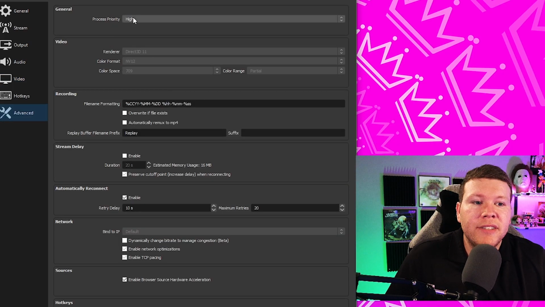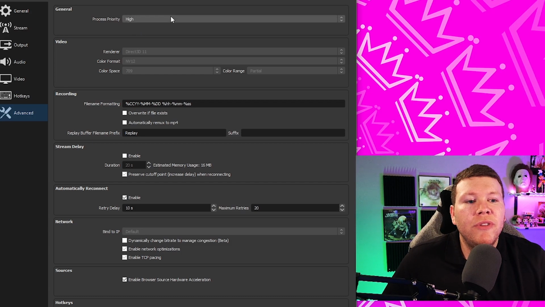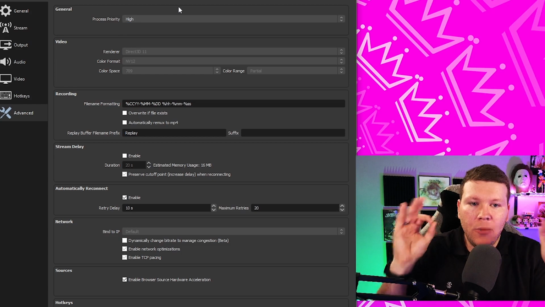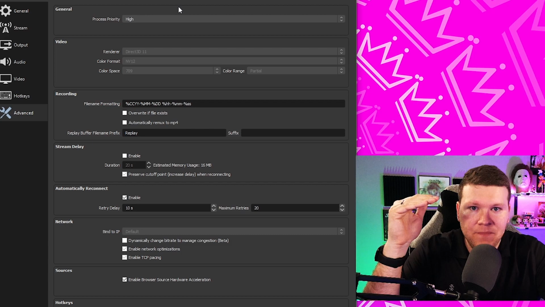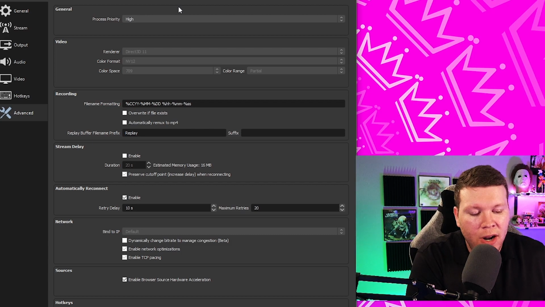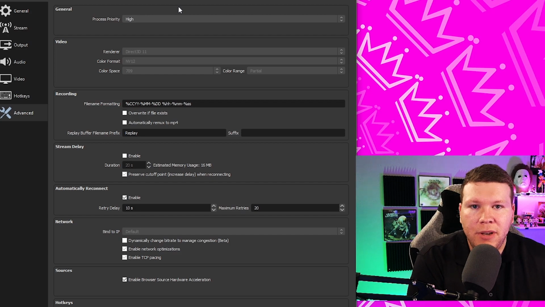All right, process priority. If you want to make sure that OBS doesn't drop frames, throw this on high, or at least above normal. You want OBS to be the top level thing that your computer's doing. Okay, I'm playing a game. I'm running OBS Studio. I've got my mouse software that has all my macros. I'm running BitTorrent or whatever. That's really dumb to do while you're streaming.